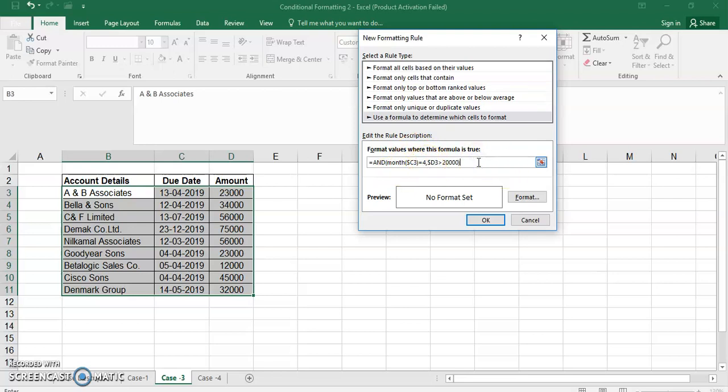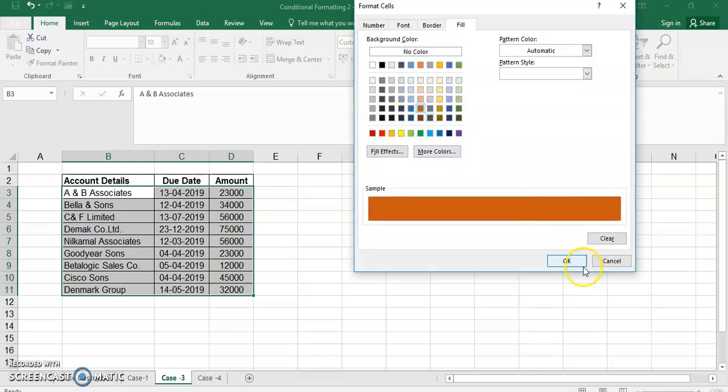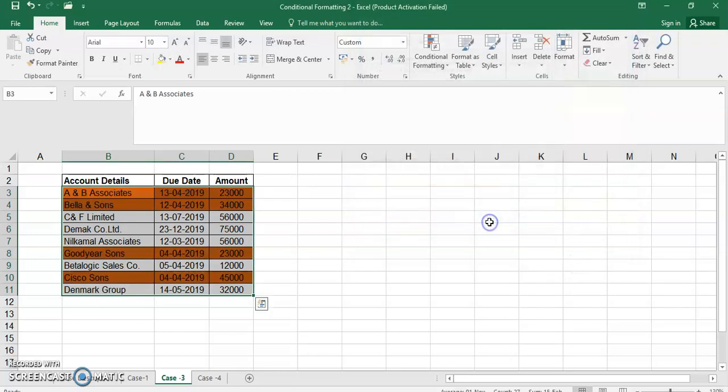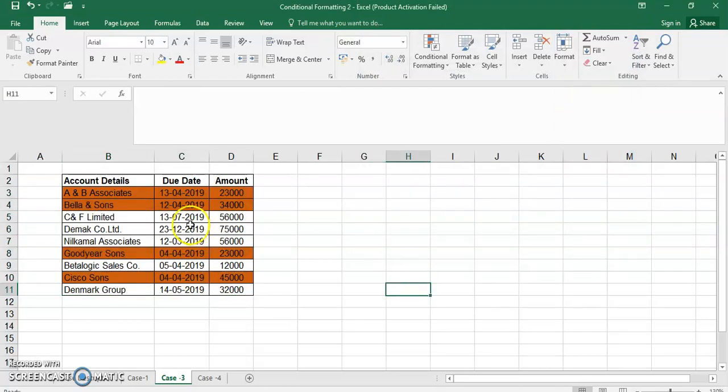If both the conditions are true, I want to highlight the representative cells, as well as the entire row, with the particular color. So all the highlighted rows are April months with amount more than 20,000. In all the 4 cases, the month is April and the amount is more than 20,000. That is 23, 34, 23 and 45. And in all the cases, month is 4. And we have highlighted the entire representative rows.